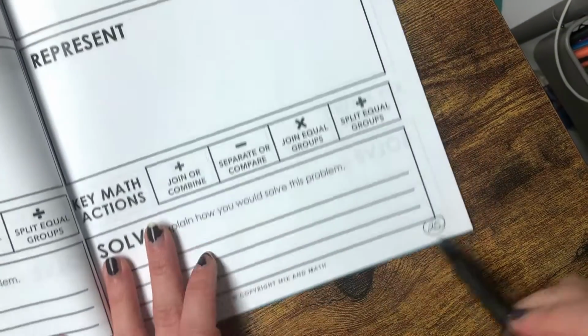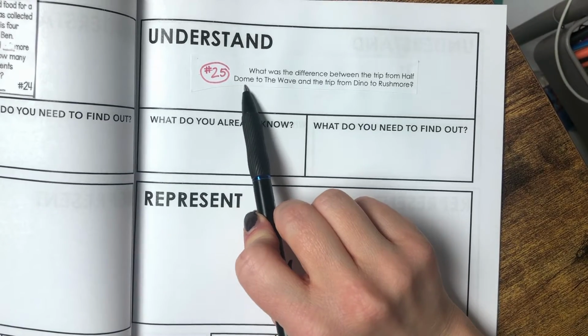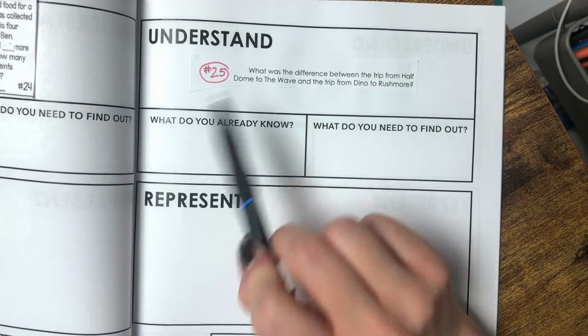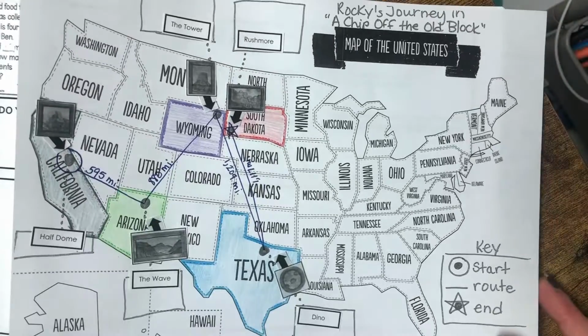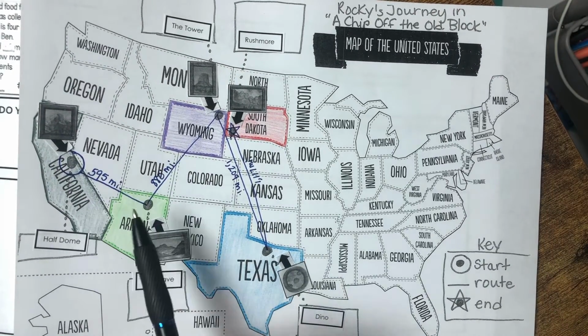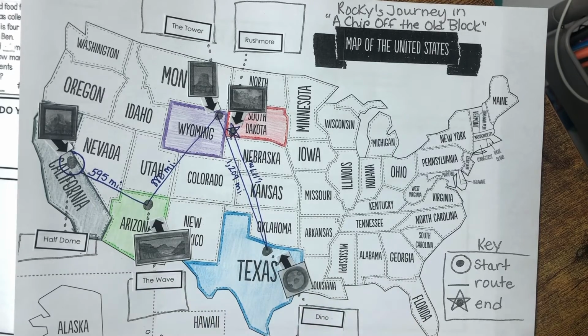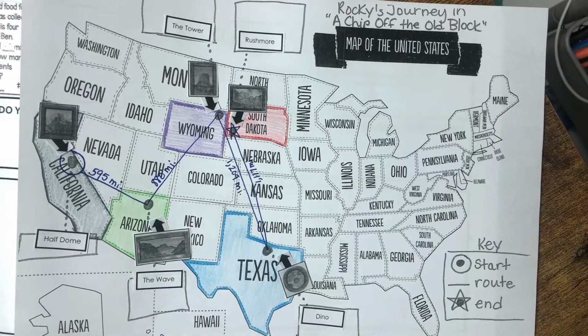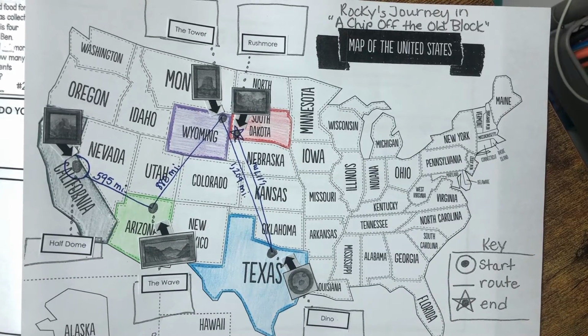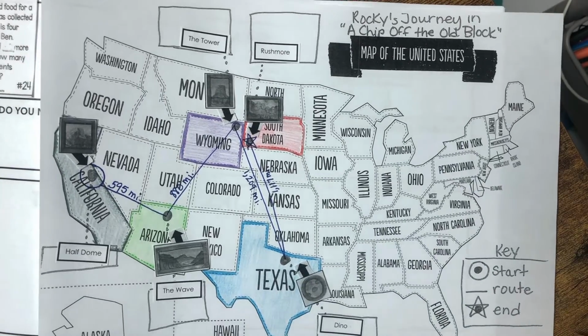All right, I want you on page 25 in your Understanding Word Problem packet. You should have glued a problem that relates to the book A Chip Off the Old Block, and we labeled it number 25. You should glue that on page 25. You're also going to need the map that you have colored and labeled and glued some things onto, because we will reference this in order to get some of these distances, because that's what all three of these math problems that we'll do over the next couple of days relate to.